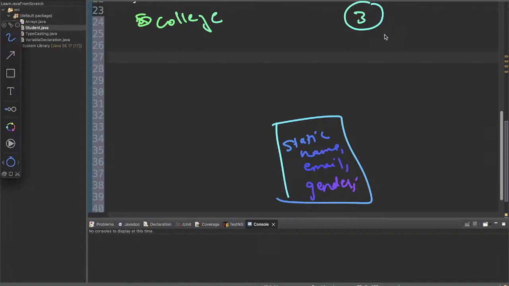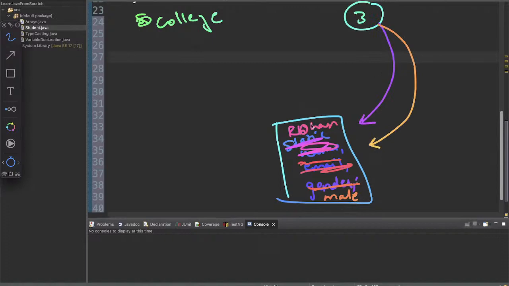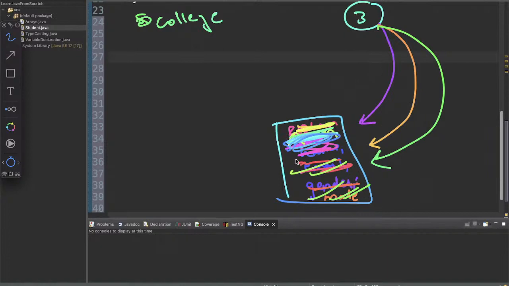Okay, so now the first student comes over here and gives the name as Rohan, gives some email XYZ, and gives some gender as male. The second student again comes, overwrites it and changes the name to Arun and gives his own details to it. Now the third student comes into the picture and you have given the same form to all of them. You are just passing the same form, so they are just going to overwrite all the details, and the third student says, okay, I am writing John over here.